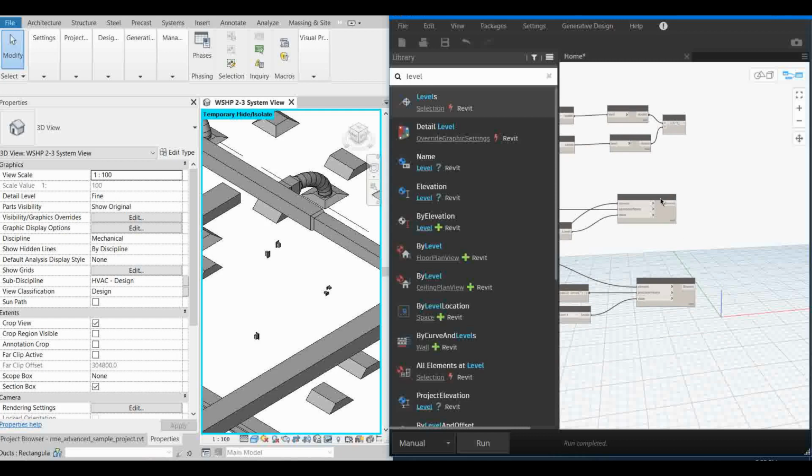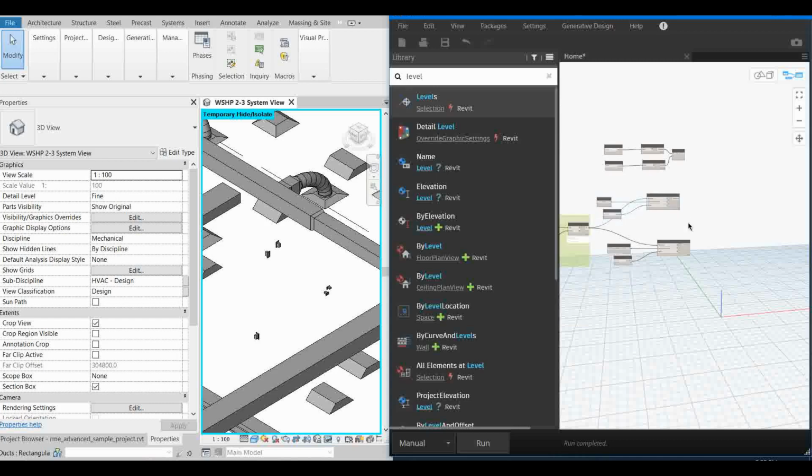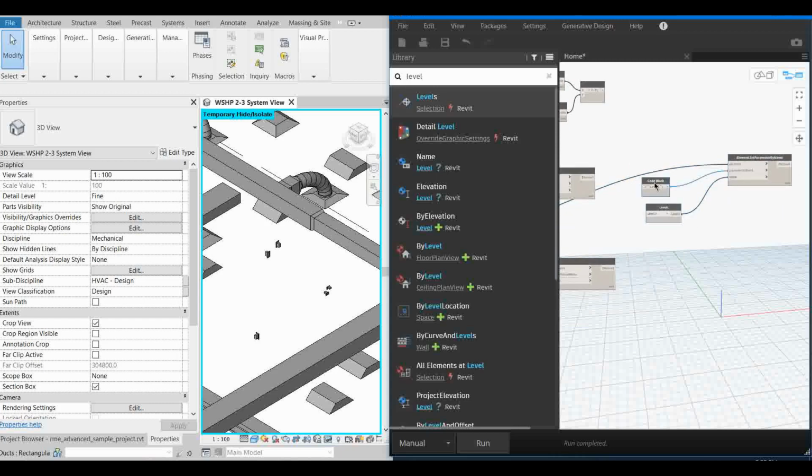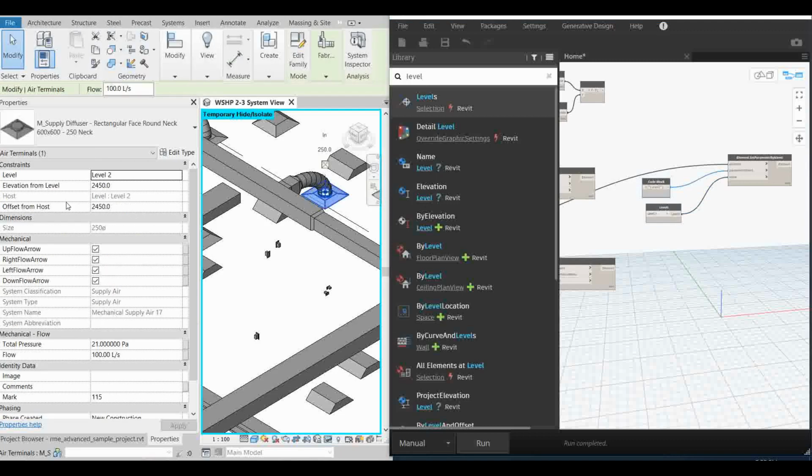Here this is the element which will be assigned to level 3, but we need to change its offset in order to keep it in the same location. So for that we need to select the elements, and there we have a parameter called Elevation from Level.